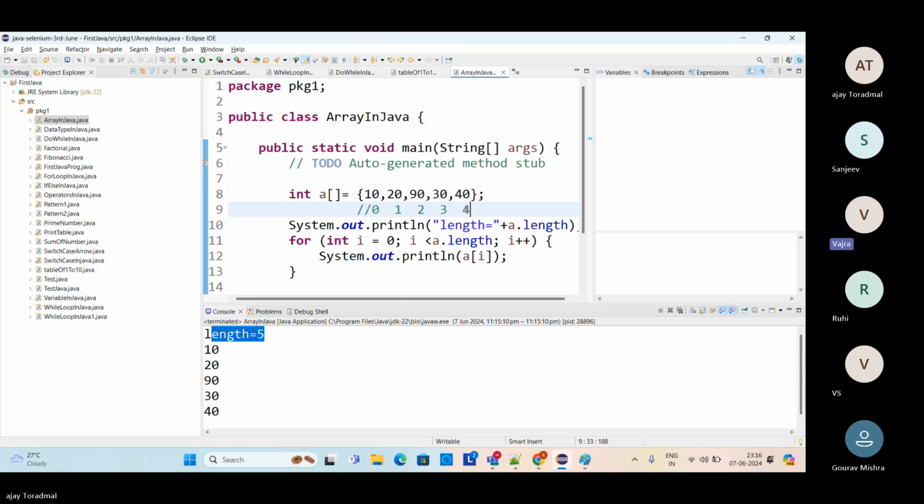Ajay, regarding the method, yeah, I'll take you just after this session. But is anyone having any doubt here in array? If you are having any doubt, we'll take it tomorrow. If you don't have any doubt on array, in that case as well, we are going to take this complete thing on Monday. We'll take a couple of examples on array as well in Monday's session.